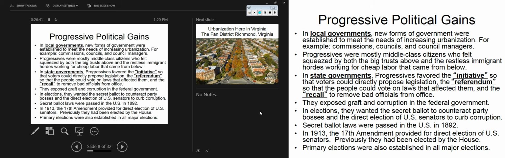Referendum is when you vote on a proposed measure. So, for example, a lot of states in the last decade and the District of Columbia have had referendums or propositions to legalize marijuana. So they vote on that through a referendum. More locally, we have had referendums in the last decade where we'll propose a meals tax and the people vote whether we want it or not. Or we vote on a bond referendum to build new schools or to build new roads, and we vote on it or not. So those are just some examples of a referendum.